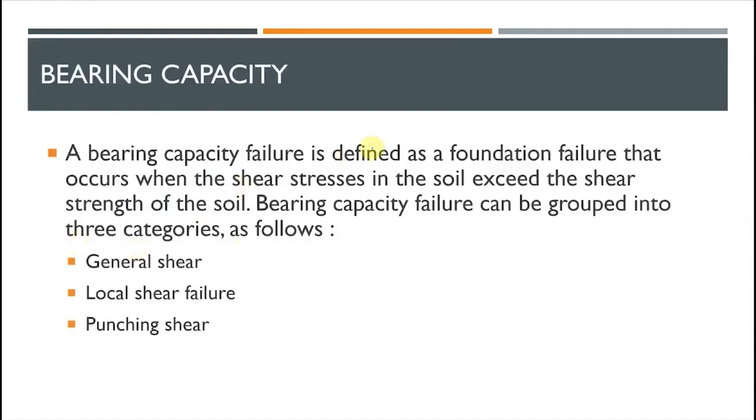So a bearing capacity failure is defined as a foundation failure that occurs when the shear stress in the soil exceeds the shear strength of the soil. Because of shear stress yang caused by whatever yang being transferred pada the soil tu melebihi shear strength of the soil, maksudnya kekuatan soil tu sendiri. Bearing capacity failure can be grouped into 3 categories as follows: we have general shear, local shear failure, and punching shear.